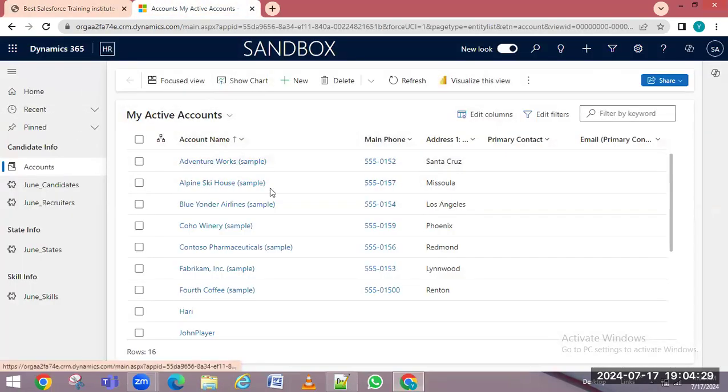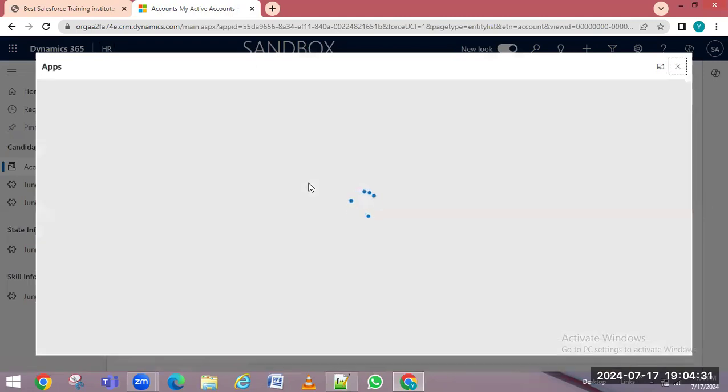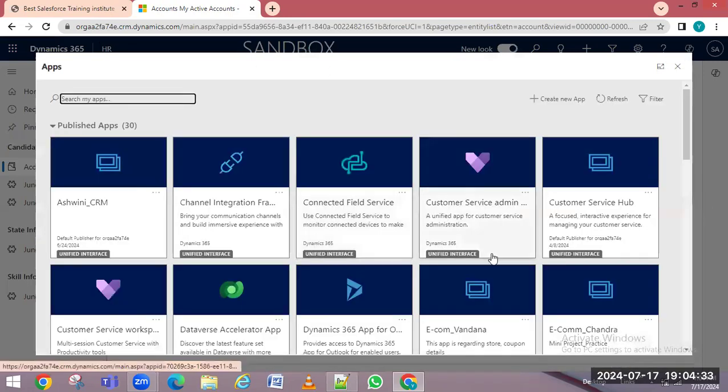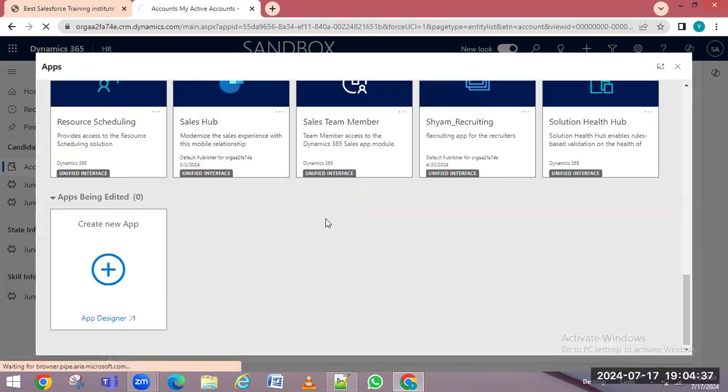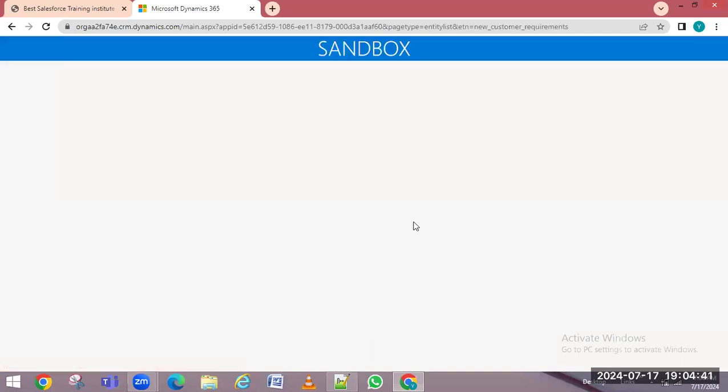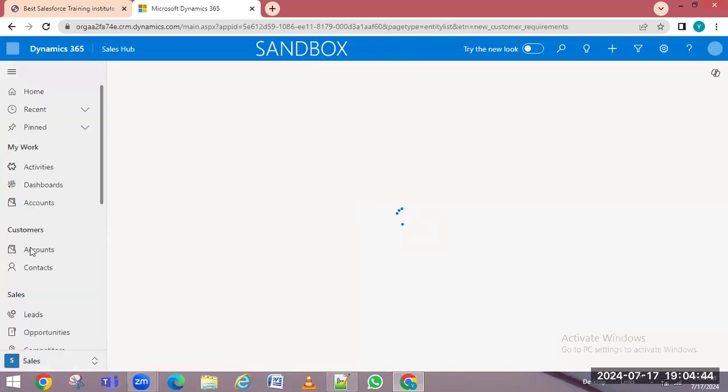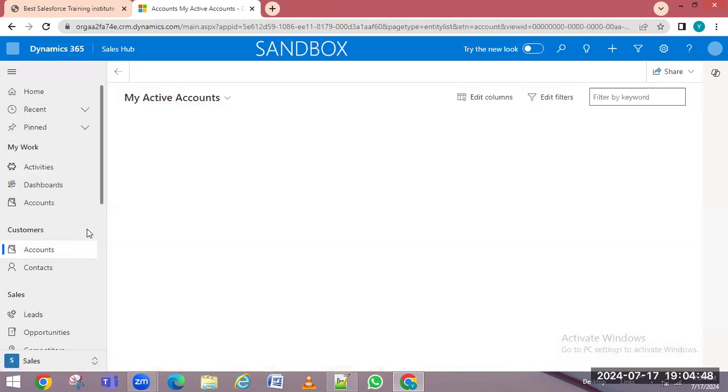To understand the duplicate detection functionality before that, let me go to the out of the box Sales Hub. Now, if I am trying to enter any data, we already have some functionality, right?